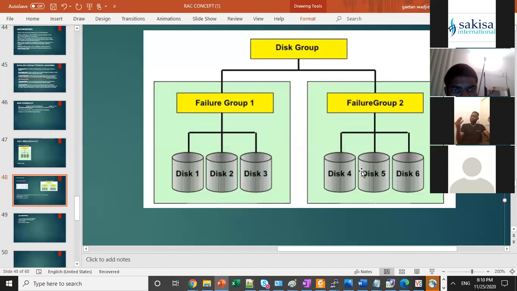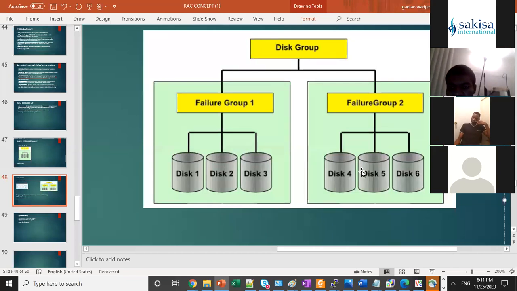And that's what you will be doing for the configuration. You will watch the video. Maybe the guy will be choosing external. But at work, they may ask you to choose normal or high. Okay? It depends on the need. So that's how redundancy works. This is where I stop in the morning, and this is where I should stop in the evening.